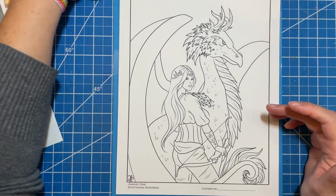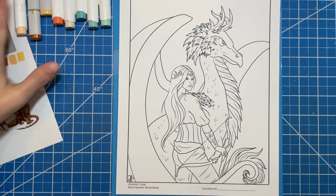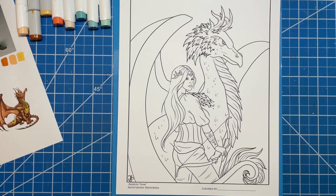So I have my markers up here. I have my color swatches, and I think we're ready to go. So I'm going to turn on some music. I'm going to speed this up, and I will talk to you guys here and again in a second.